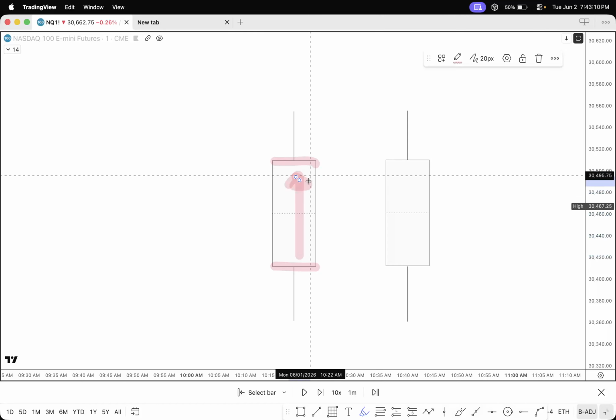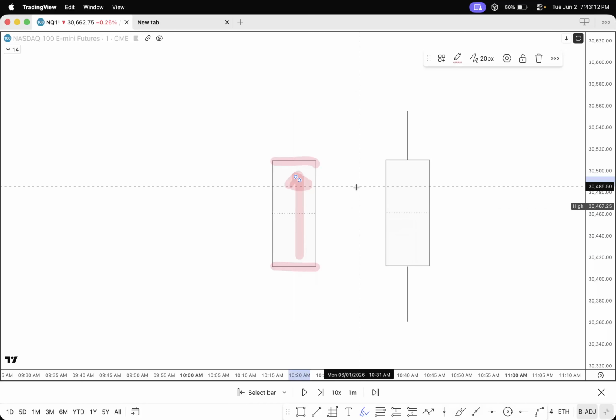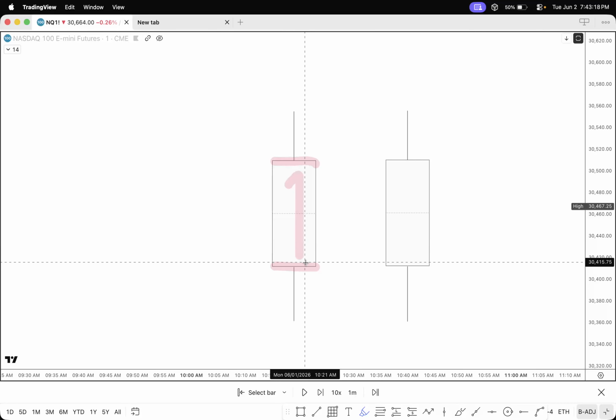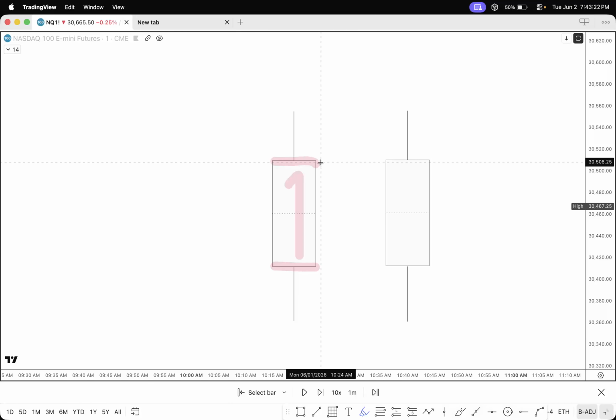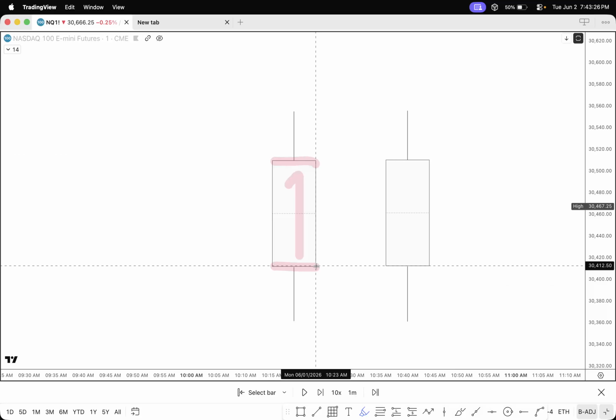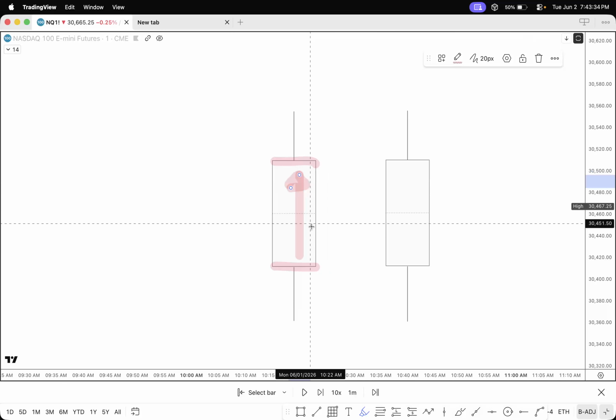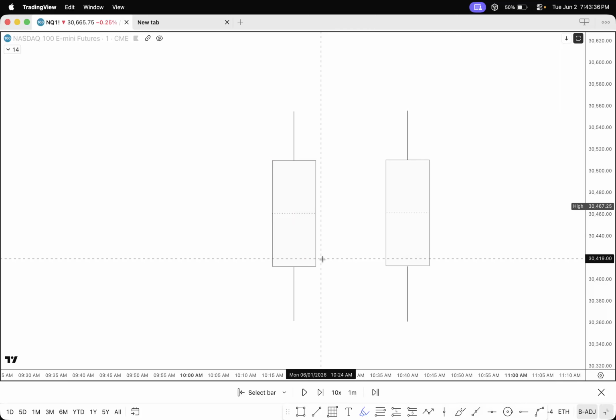Open and close simply mean that, on the 1 minute time frame, we're just going to use the 1 minute time frame as our example because that's what we're on. So on the 1 minute time frame, price opens here, and then at the end of the 1 minute, or at the end of the 60 seconds, it closes here. So basically, in the interaction between buyers and sellers, buyers win, because the price goes higher for a bullish candle. So in that 1 minute, price ends up closing higher. That's a very straightforward concept to understand.